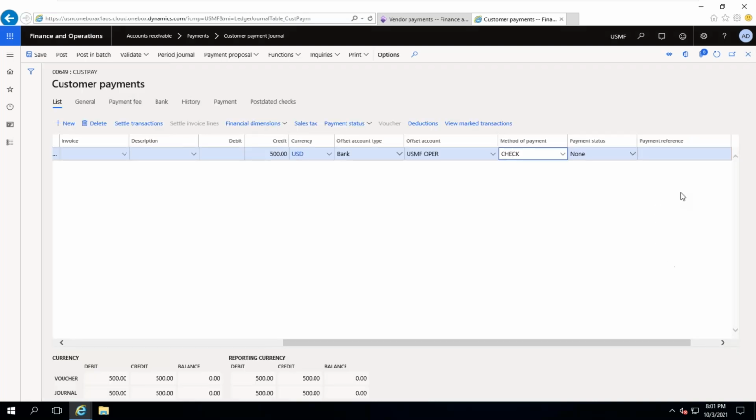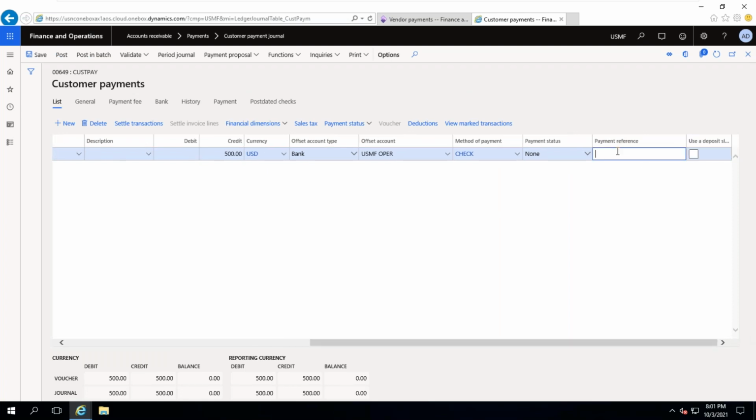Now, the check you have received, that check number is 45023, the date is 02 October 21, and this is an SBI check.